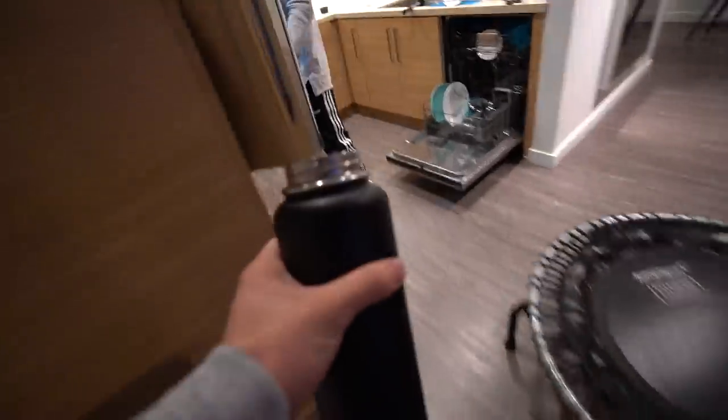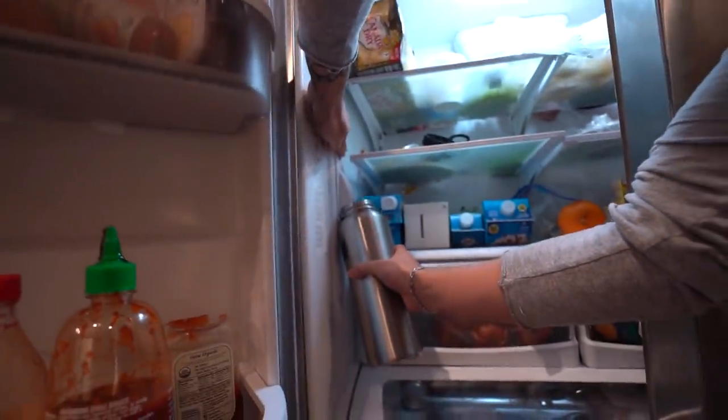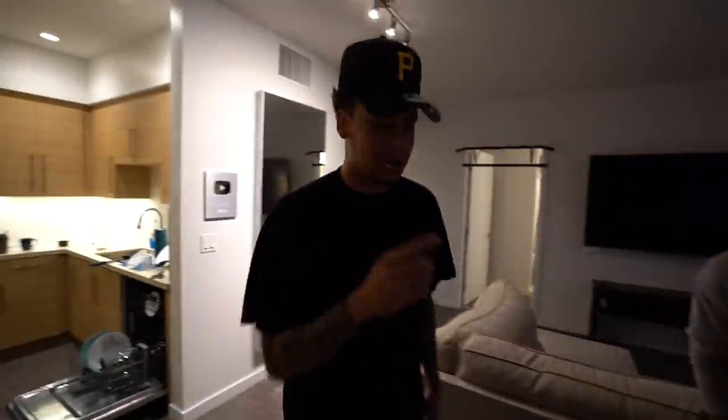I need to fill this up. Have you guys ever seen a filtered water dispenser inside your fridge? Just like that — some nice filtered water. A few times ago, they didn't have any honey packets in here, and you put honey on the chicken. At first I was skeptical, and then you try it and it's life-changing. The honey goes crazy. One time we ordered it and there was no honey — we Ubered a whole other meal just to get the honey. It is better with the honey.